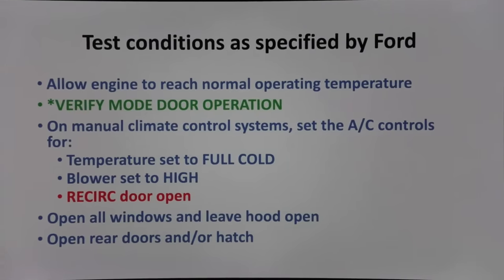Again, see with AC blower motor on low. AC is switched off. Mode is set to floor. Move to the next step. Place a 2913 compliant leak detector. Set the maximum sensitivity, that's 4 grams a year, which is nothing, into the center of the floor duct outlet as far as possible. So that's what we have back there. Now, after it's been sitting for 5 minutes, we go to the next step.